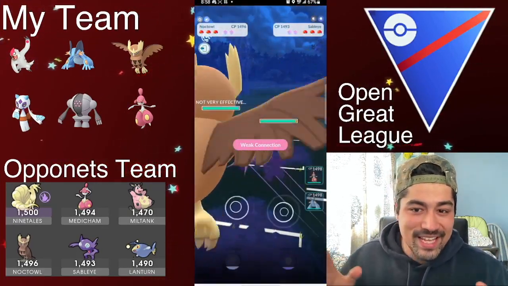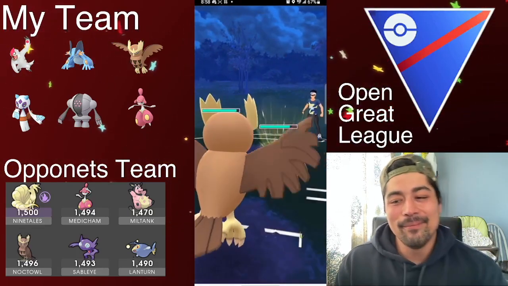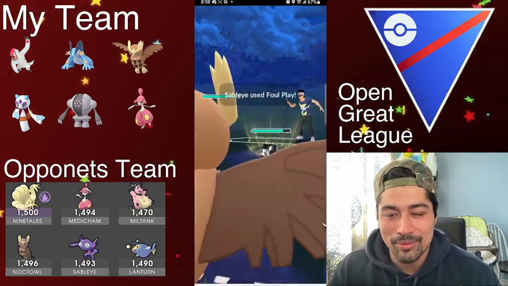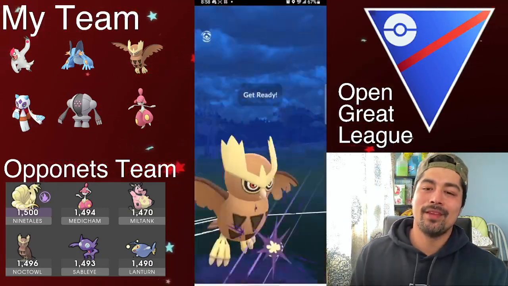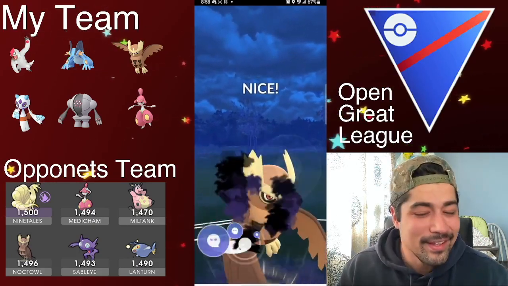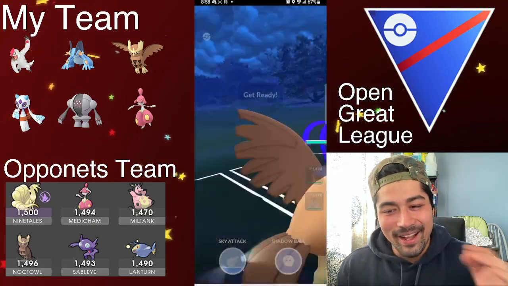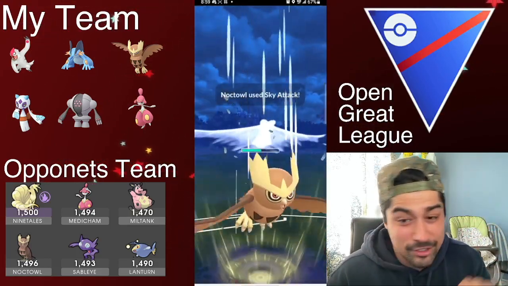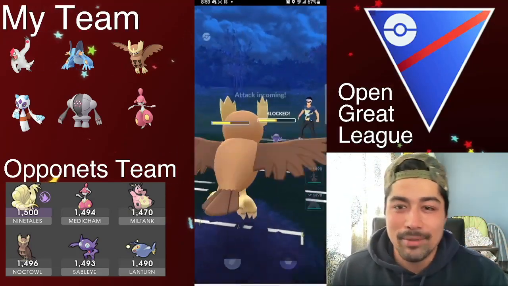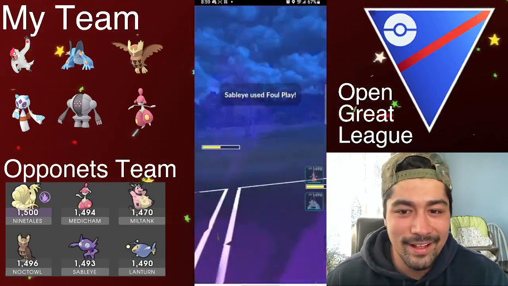So I decided to go for the same lead matchup here, and knowing my opponents, how they play, kind of gave me the advantage a bit. I decided to go for the Shadow Ball because I know they like to play the same matchup twice. So I went to the same team. I decided to go for the Shadow Ball that time, thinking that, hey, I went for the Sky Attack last game, Shadow Ball this game, but they end up double shielding the Sableye.